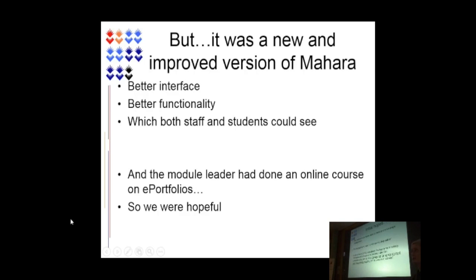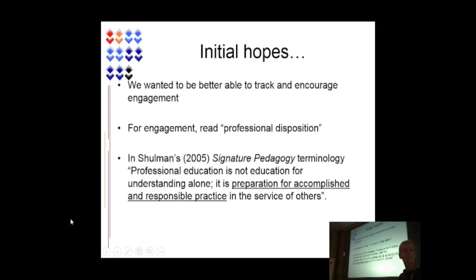Initially, what we were trying to do was make sure that students came on board, that they didn't bury their heads in the sand, that we'd be able to track what they were doing, and we'd be able to encourage what they were doing because we could see it as they were doing it. And when we say we want to encourage them to be involved in their project on a regular basis, what we're saying is we want them to behave in a professional way. So again, this idea of signature pedagogies, where what we see the project as being is preparation for accomplished and responsible practice. That's really what we're trying to instill in the students.